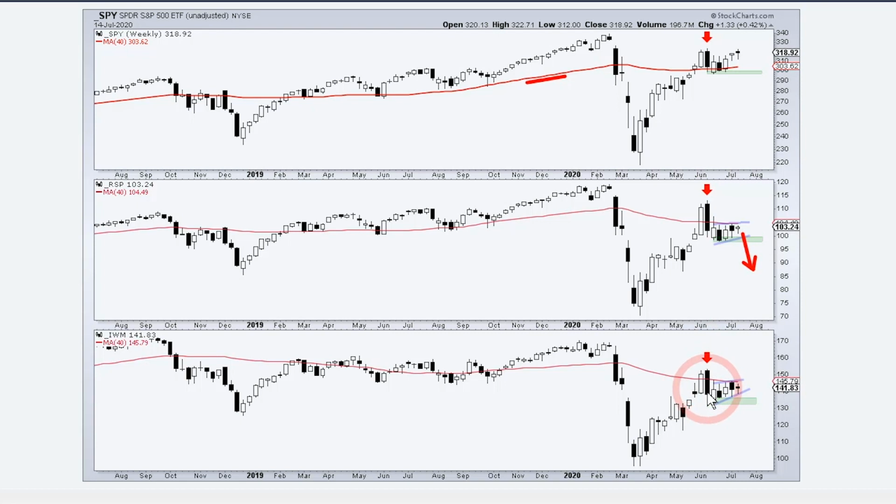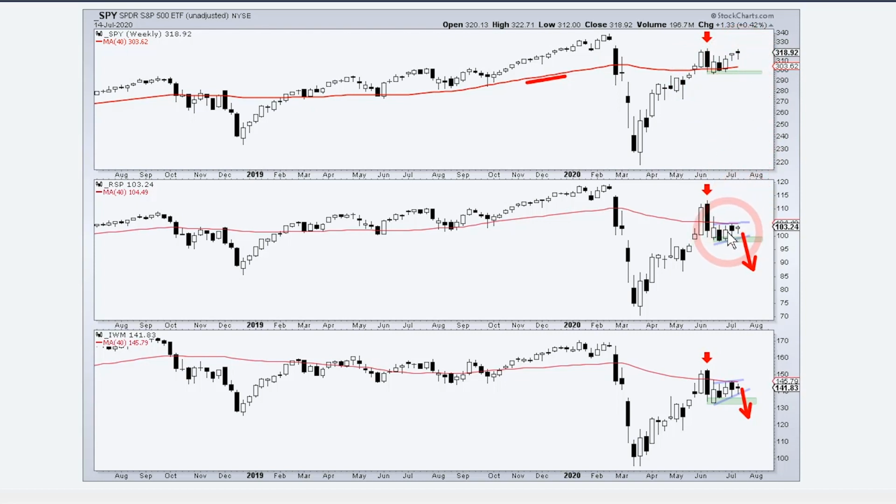By the way, the red arrows are pointing out a bearish engulfing, a dark cloud pattern, and a bearish engulfing there for SPY. But we really didn't get follow through to those candlestick reversals. We stabilized right after those reversals. And in order to get follow through, you need to get a break below that wedge line for IWM. But we don't have that right now. So I would say definitely for SPY, the cup is half full above that 40-week moving average.